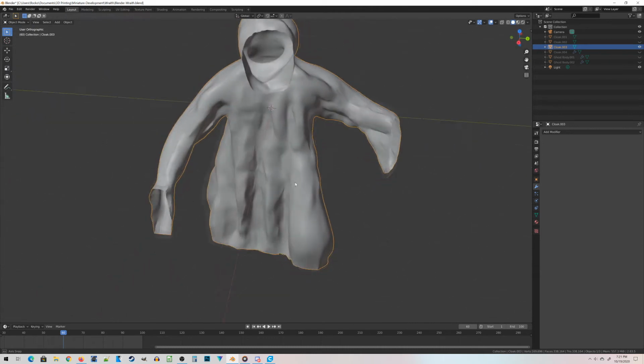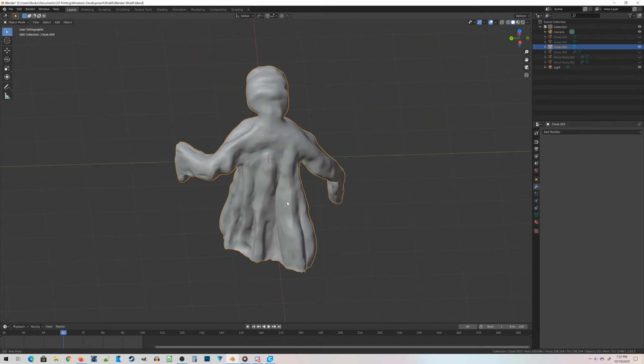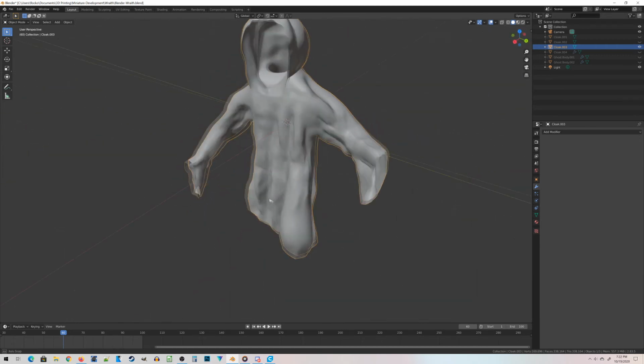Exactly how much detail you need in terms of exaggerating things, well, I'll be honest with you, that's one of those kind of frustrating experience things. It's going to take you a couple miniatures of just sculpting, printing them off, and seeing how they look and going back and forth until you can kind of get an idea of how it should look in a 3D modeling program like this.